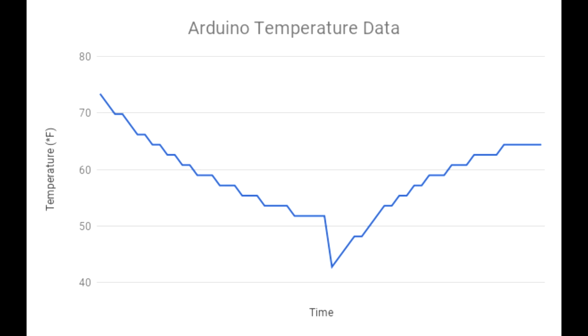Lastly, here's a graph generated with Google Sheets of the data collected for 5 minutes in my fridge and 5 minutes at room temperature. Since it's unknown how long it'll take for the temperature to stabilize, you can peek at the Arduino to see if the LED is lit, which tells you when the first 5 minutes of data was recorded. You then remove it from the fridge, press the button, and let it sit for another 5 minutes.